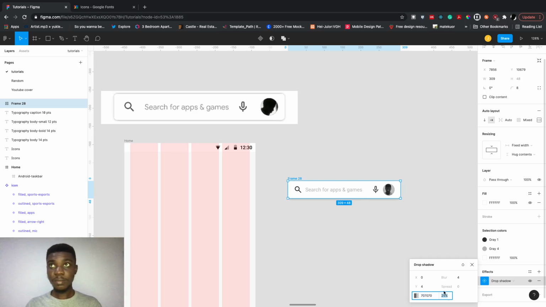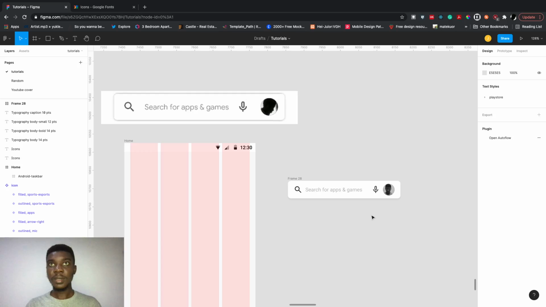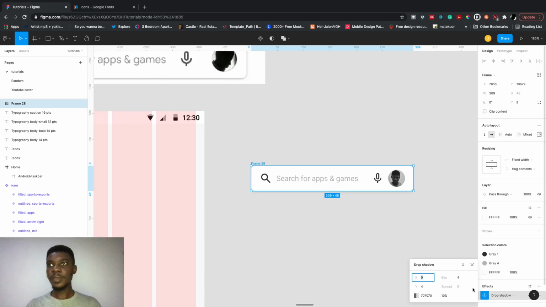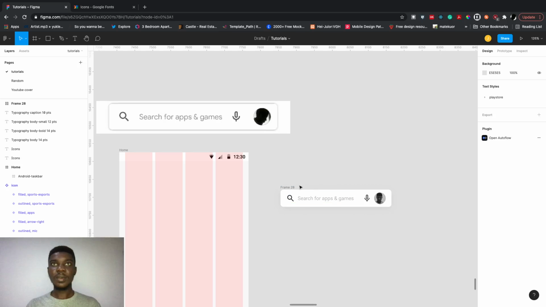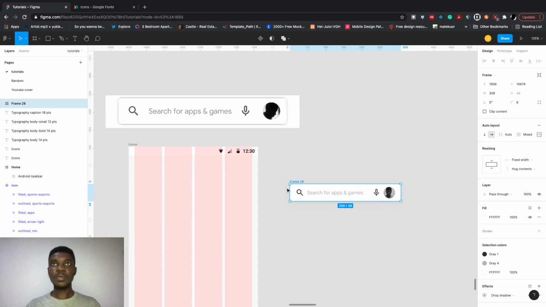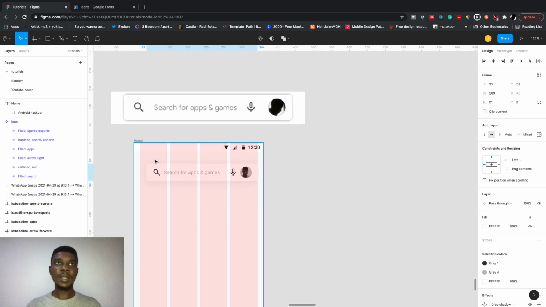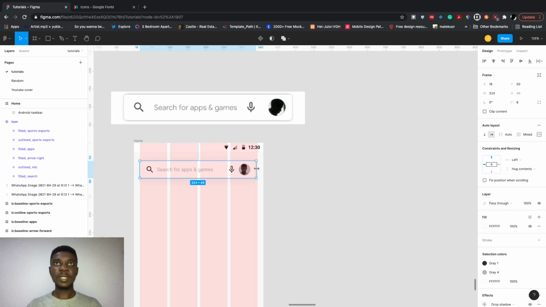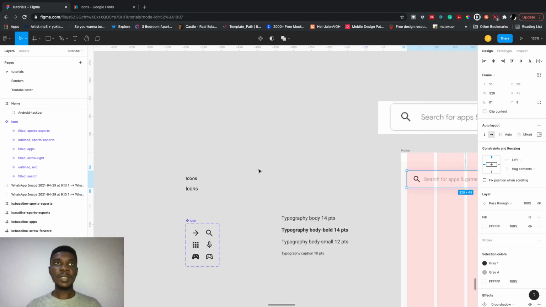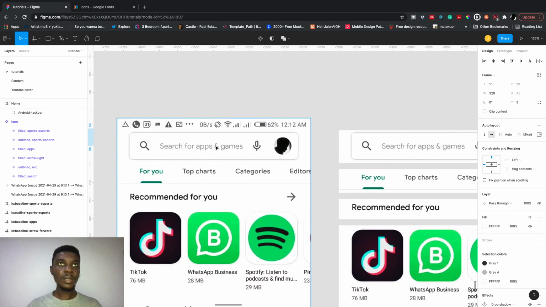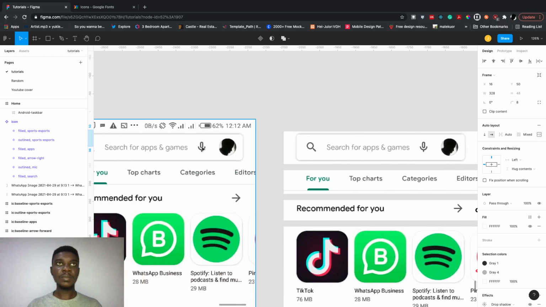Make this really look close to it. Try to make it 10%. Let's say make this 25. So I'm done with this, so I can bring it in here and just stretch it out to fill. Let's make some references. There's some space between the search and, okay, there's no space between this.